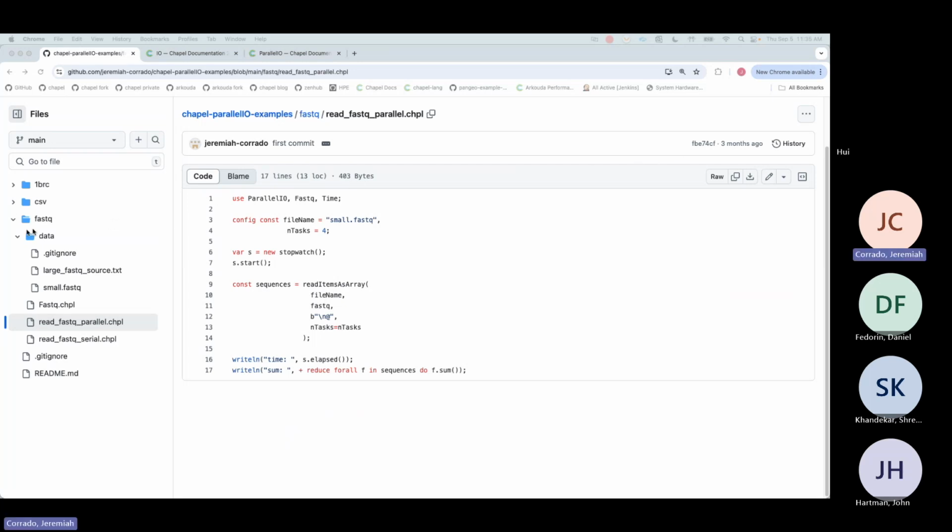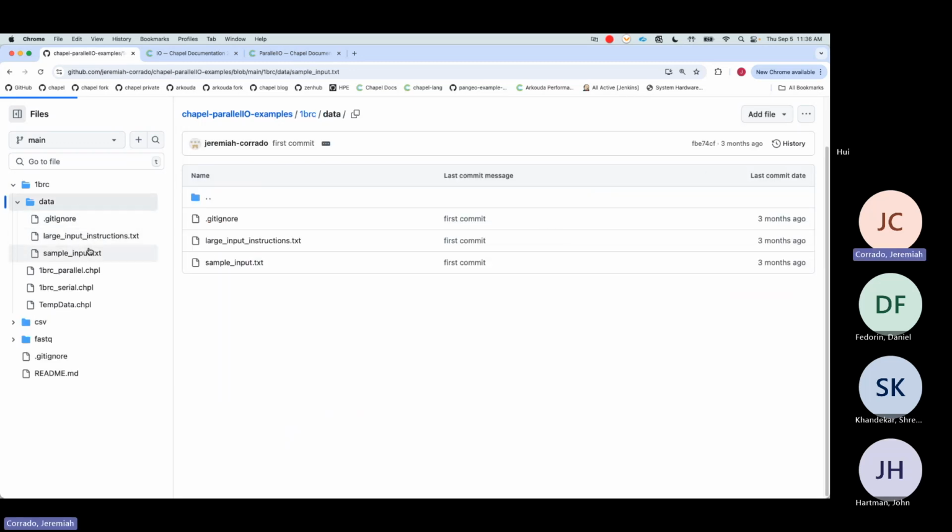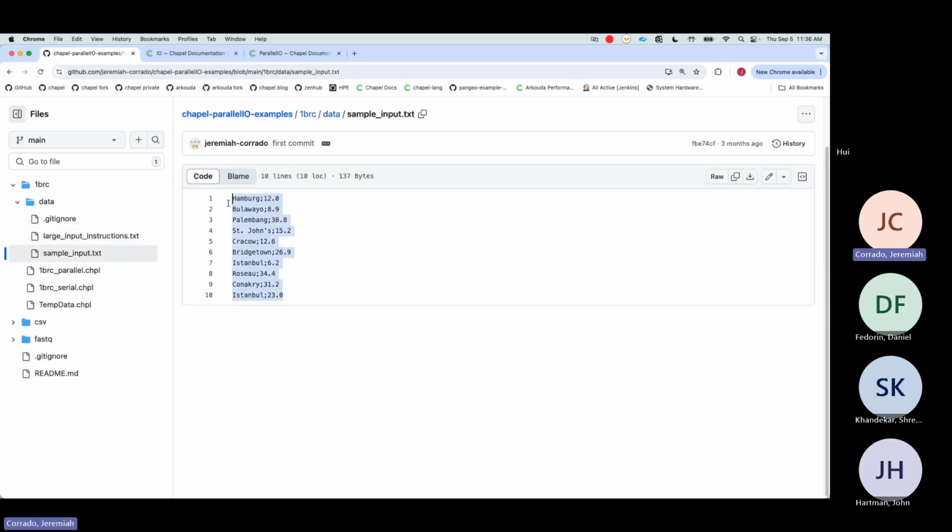Okay, cool. And then the last one, probably the most interesting example, is this 1 billion rows challenge, where basically the task is to take a file that looks like this, except with 1 billion rows instead of 10, where each line of the file has the name of a weather station somewhere in the world, and then a semicolon, and then a temperature reading.